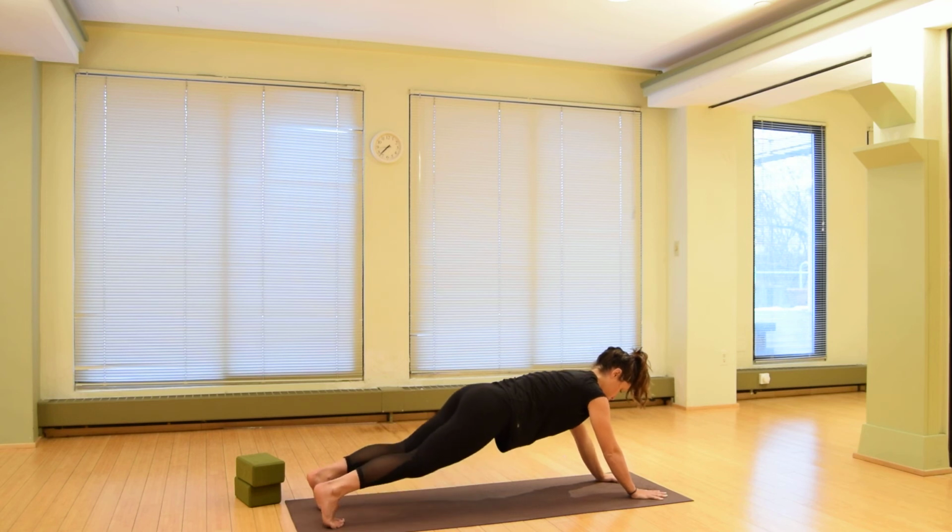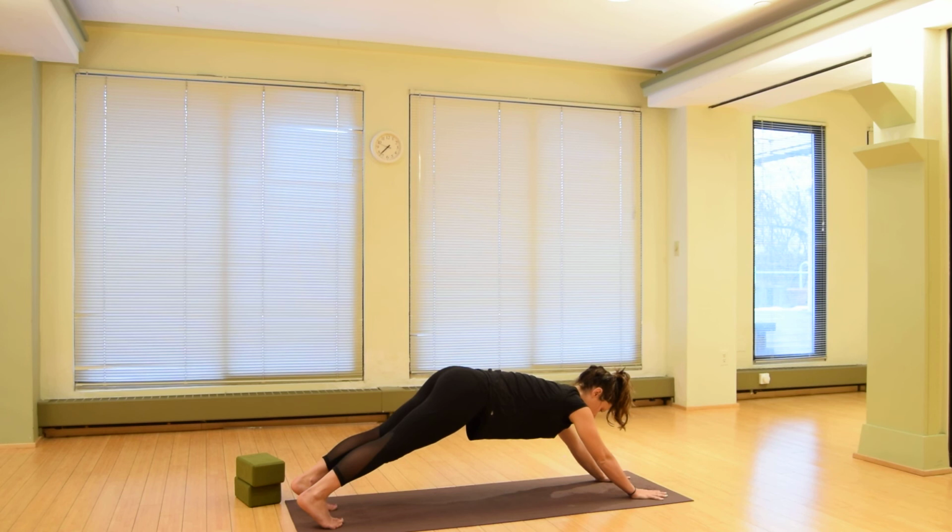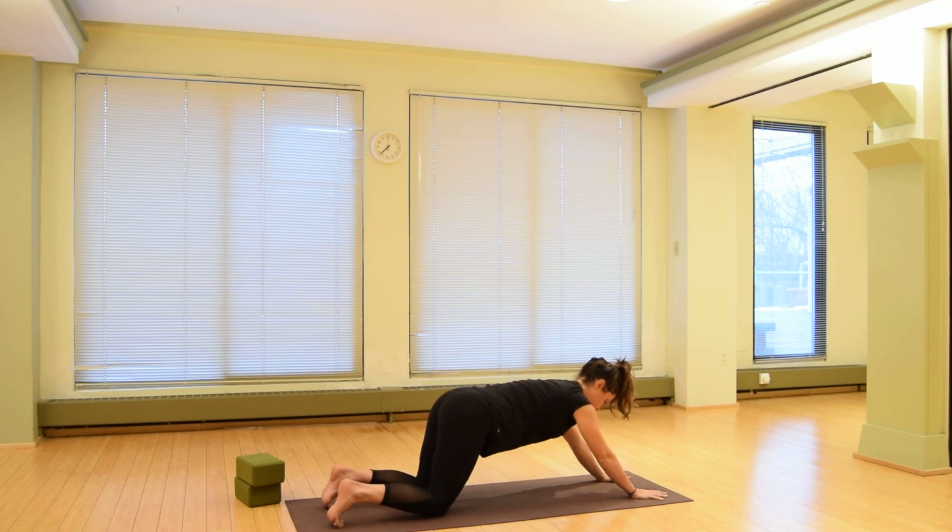Good. Press your heels back. Can you get your butt higher? There you go. So this is a more challenging plank variation just to kind of finish off with. You'll feel it more in your pecs than the other ones. Right. Then you're going to lower your knees. Good. And then bring your whole body to the ground.